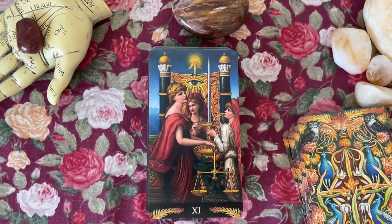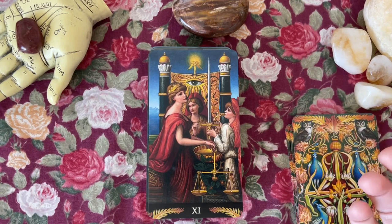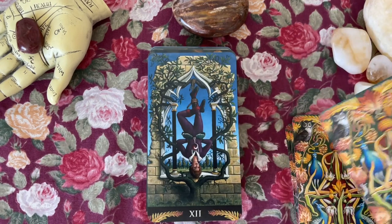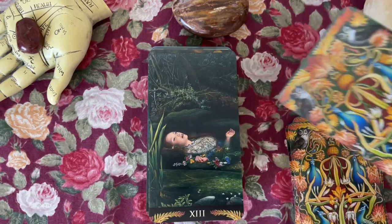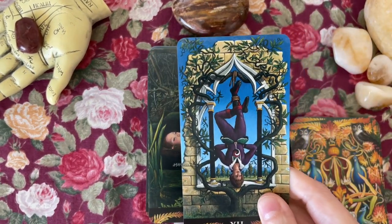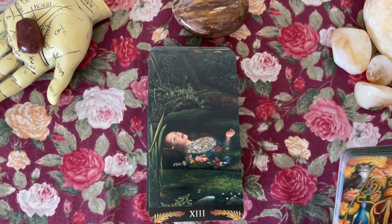This is pretty much an RWS clone with its own flavor to it. Justice. Hanged Man. If you are attracted to this art, if you're a beginner, you could learn with this deck. So far, so good. So far, looking at the majors.